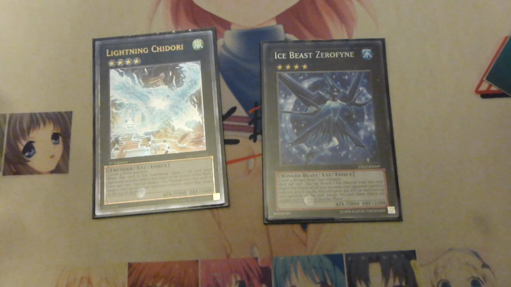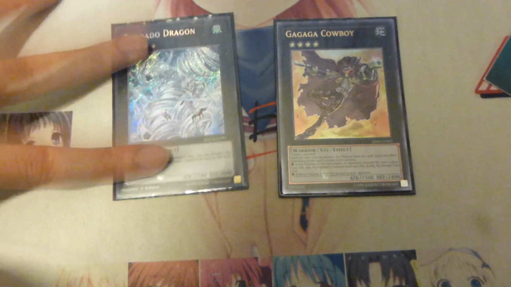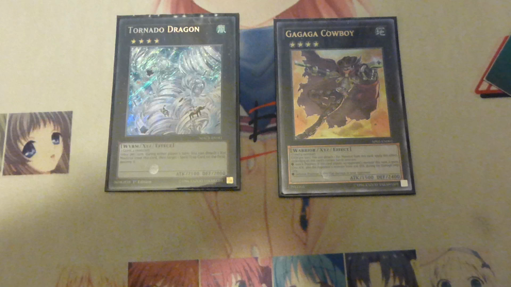Just to clarify for that, Winged Beast monster to just blanket negate your opponent's board, and it gains attack as well. For the generic stuff, I do have the one Cowboy for game, just in the cases you really do need it, and Tornado Dragon just for more spell/trap destruction, or if you want to trigger your Sign.